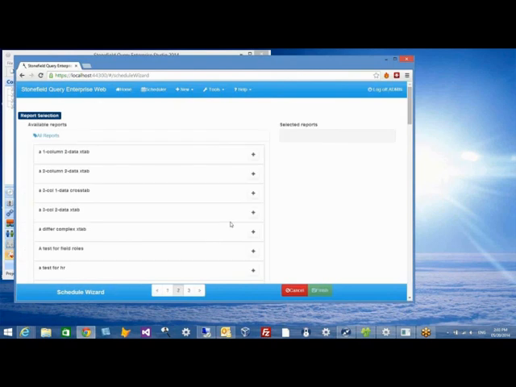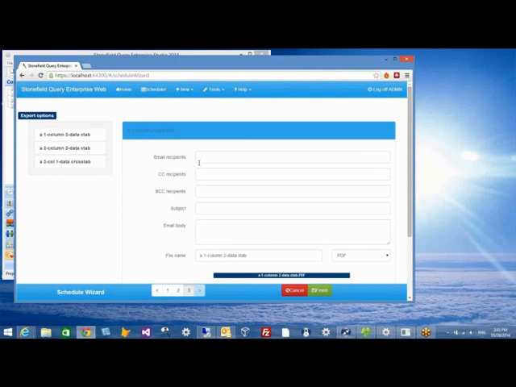Then you pick the reports that you want. Now, this is something that is new in our web version: you can pick multiple reports. So rather than having to schedule each report individually, if you always want to run this one and this one and this one for the schedule, you can do that. And then you specify for each report what happens to it. I want this report to be emailed to this person. This one report should be sent as a PDF to that person. This one should be an Excel file sent to somebody else, and so on.